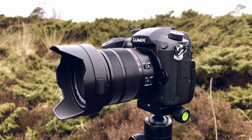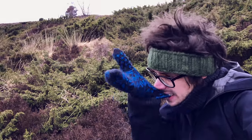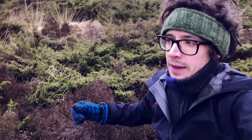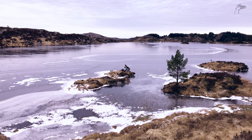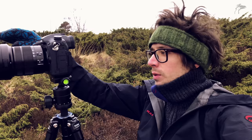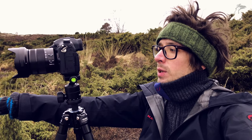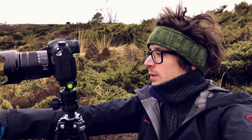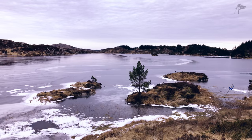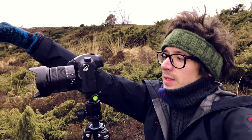I guess it's pretty obvious what drew my eye towards this scene. And what I've done is that I've composed the image so I get the least amount of distractions. I put my focus directly on the tree and I'm shooting in horizontal mode. And I've included all three islands and some of the bank in the foreground, because I really love the white touches, the white ice and snow around it. And I also included the S-shaped ice behind it.